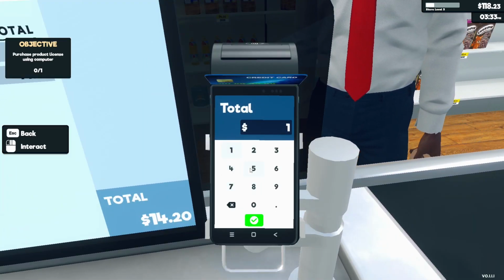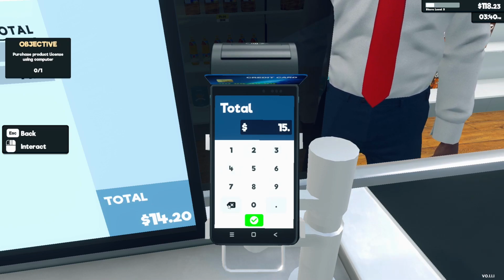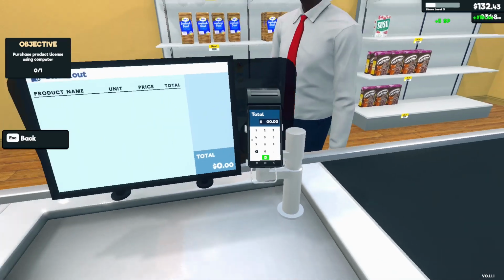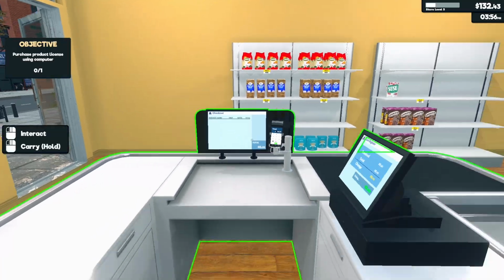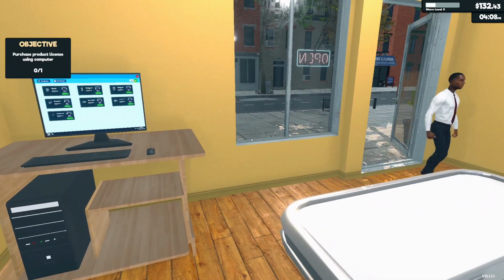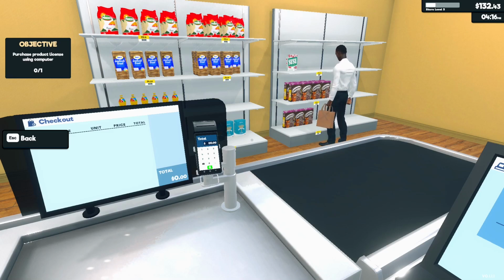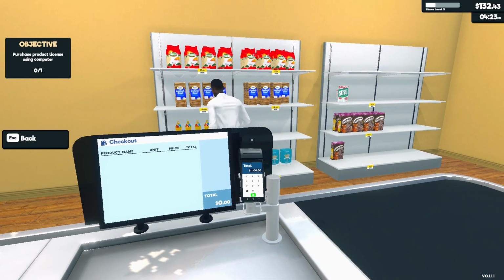9.70. That's a 14 point. No, that's 15. Shit. 14.20. Okay. Just making sure. Damn. Purchase a product license using computer. I'll probably have to do that at the end of the day.